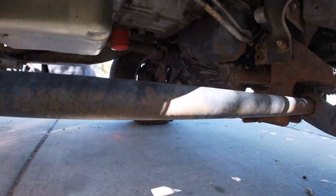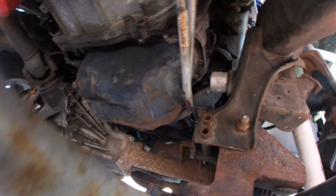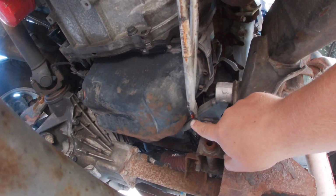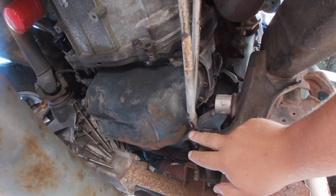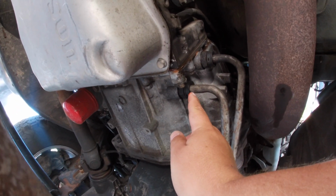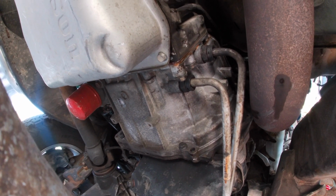Let me climb down here with you. Right here, and the fluid actually ends up on these transmission cooler lines. And it forms a little drip right here, and as it dries, because it really wasn't leaking very fast, it would get actually pretty thick. And I thought it was transmission fluid coming out of these transmission cooler lines, but it totally isn't.